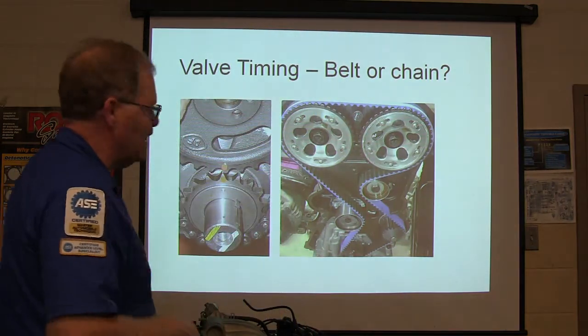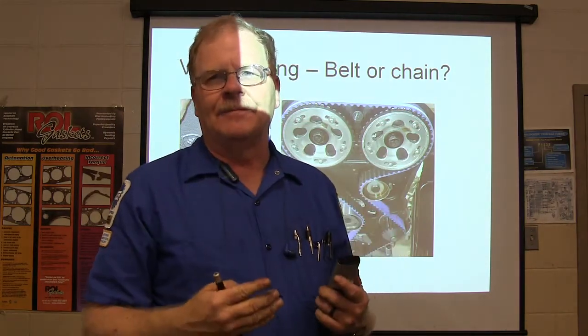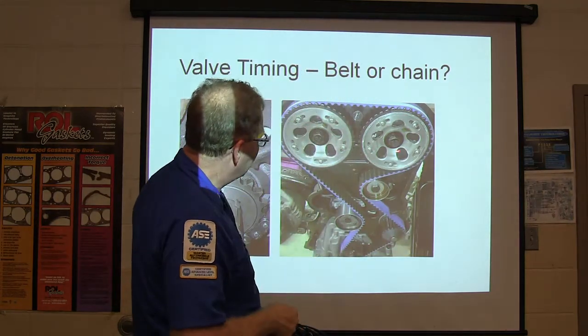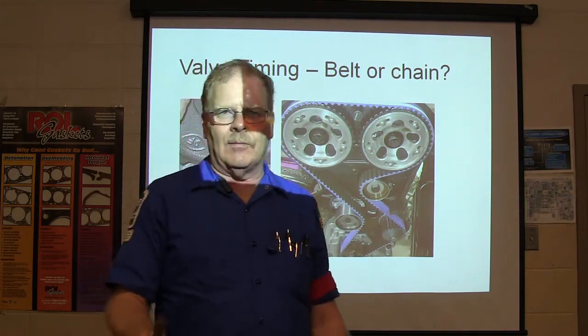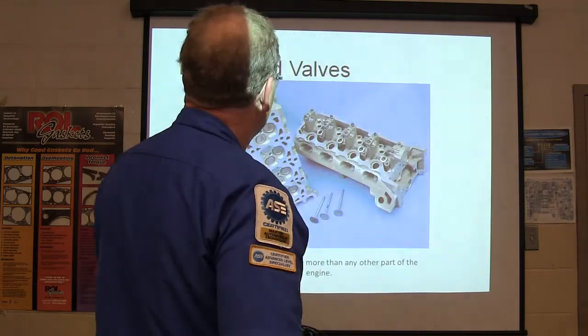On your timing chains, even the ones with the sliders and all that, they've got to be lubricated. They've got to have oil going into them. And here's another thing I told you all last week. If you've got an overhead cam, there's going to be a pressurized oil passage going through the head gasket up there to lubricate the camshaft. In fact, mine too.